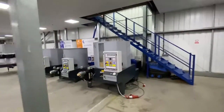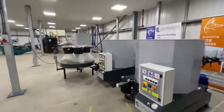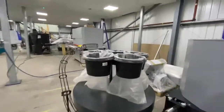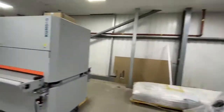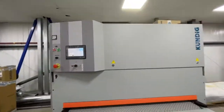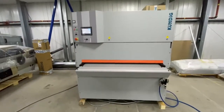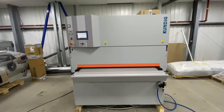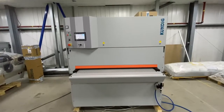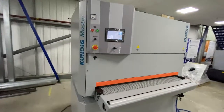Hello and welcome to Markford Woodwork Machinery. I'm just going to walk past some briquettes on the way to see the brand new — we'll do some videos on these by the way — made in Germany to Stuttgart. Sorry, the compressors are just going at the moment, it should stop in a minute, but this is the brand new Kundig Master 1350 wide twin belt sander with veneer spec, so I've got the sectional pad.